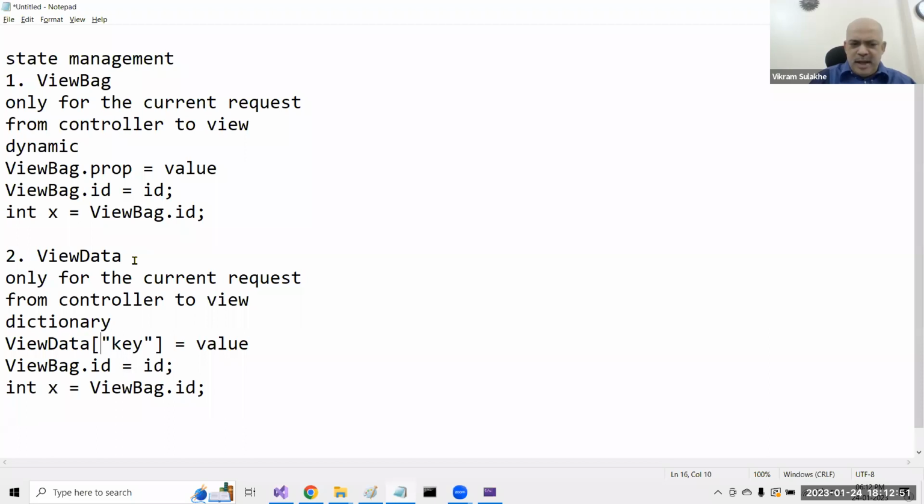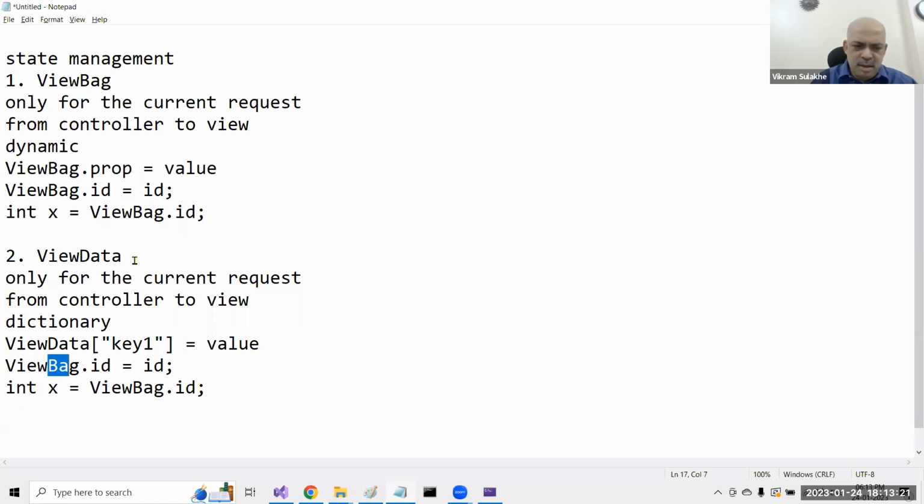When you store it as a key value pair, the key that you give in here, what is the data type of the key? Int? No, the data type of the key. Look at this. It is a string. And the data type of the value is of type object. So you can store anything that you want in there.